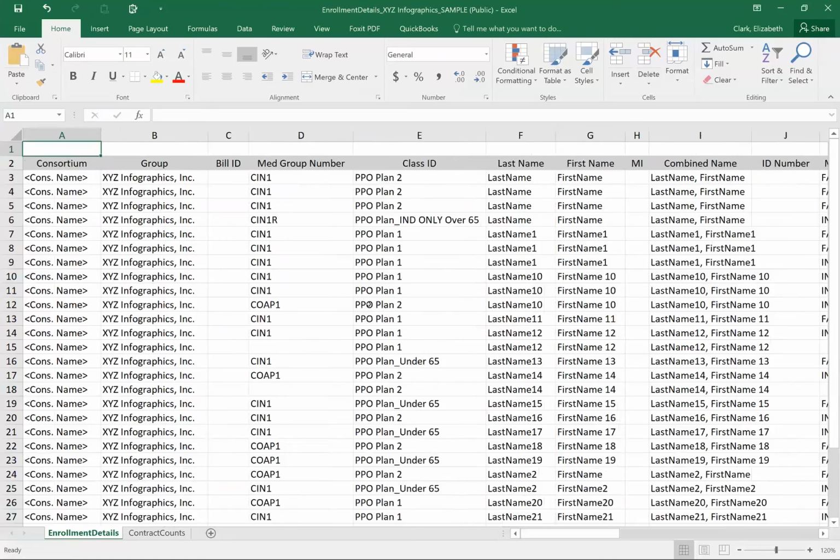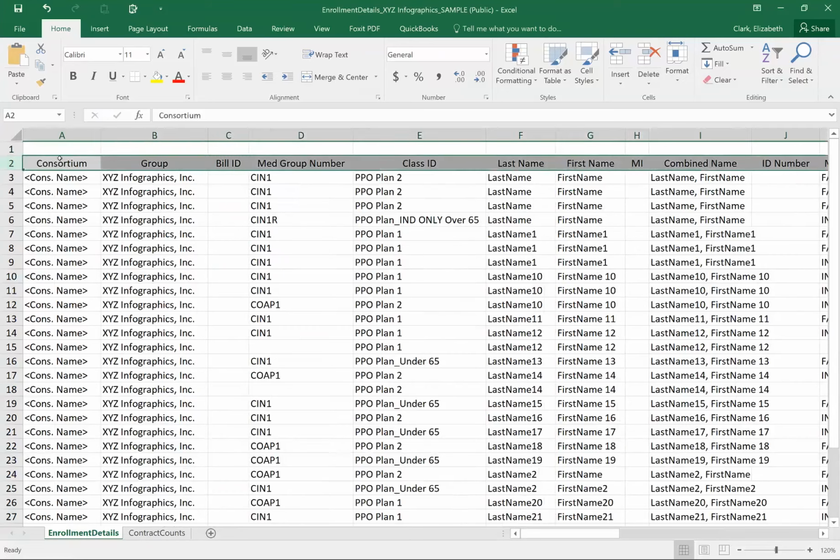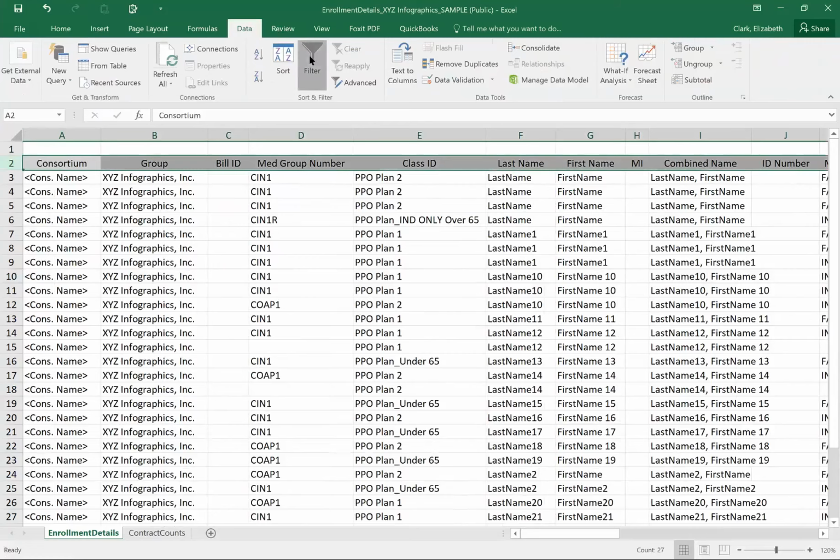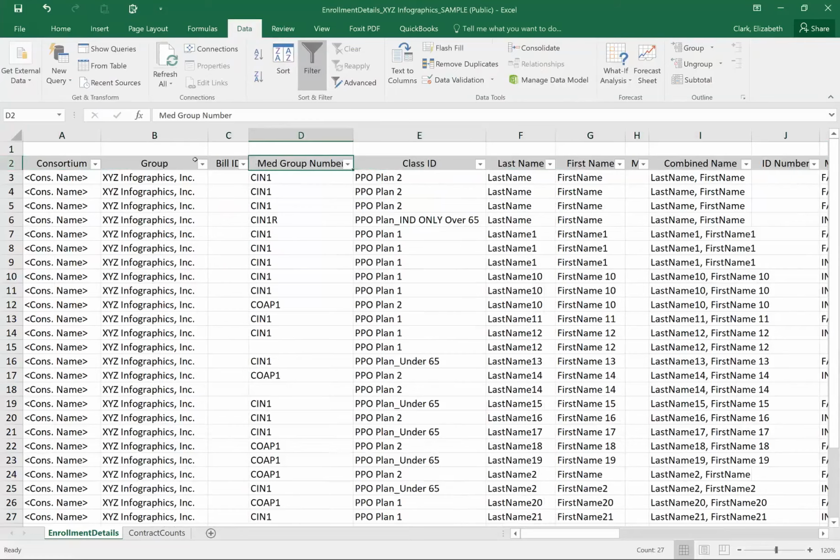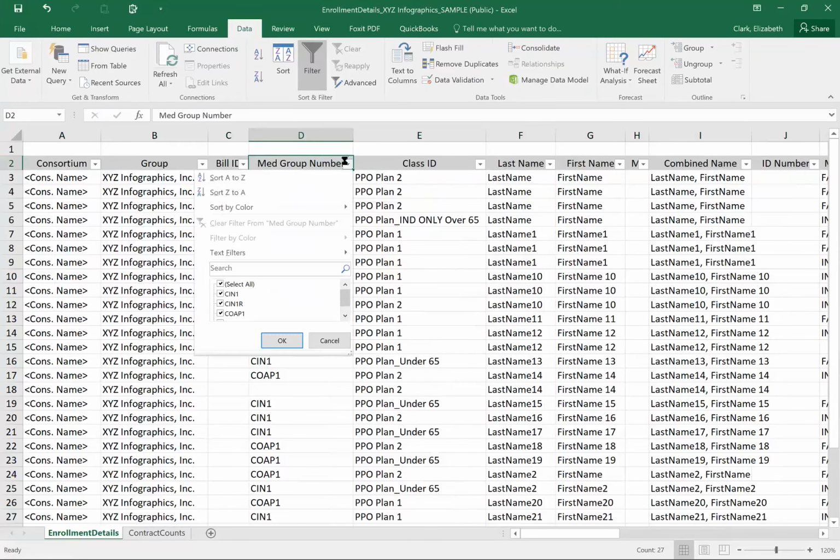After you have opened your enrollment details file, highlight the second row with all of the column headers. In the menu at the top, go to the Data tab and choose Filter. As you can see, drop-down arrows appear on all of your column headers.